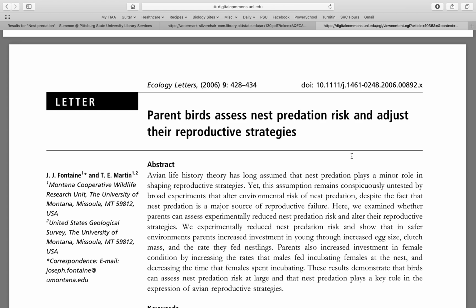So anyway, I will stop it here. In the next video, I am going to show you the PubMed database, which is a little bit more specific to the laboratory sciences. Summon is a great search if you're looking for essentially almost no matter what. If you're doing field biology or lab science, you're going to find things that are useful in Summon. But anyway, you can pick up PubMed in the next video.